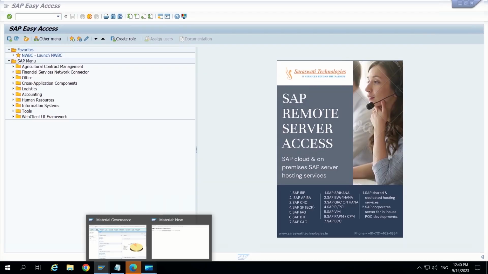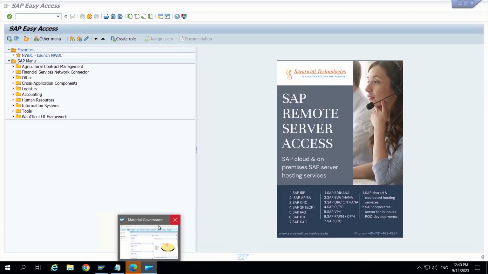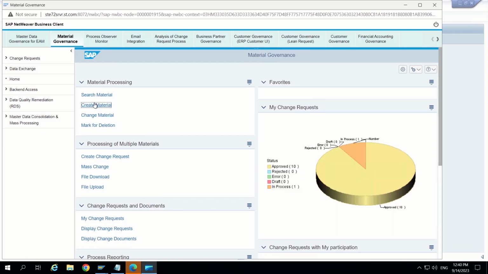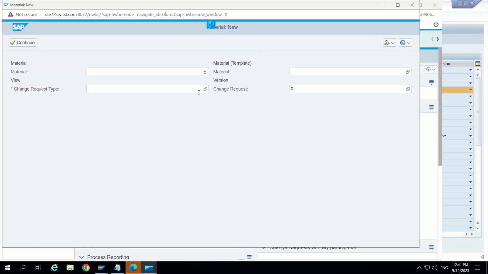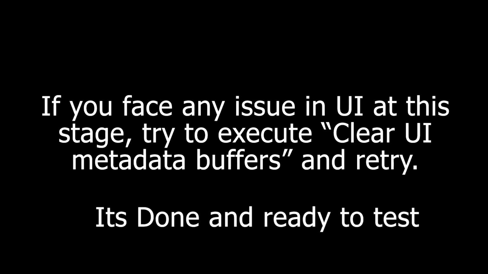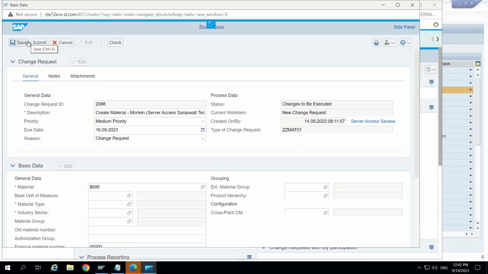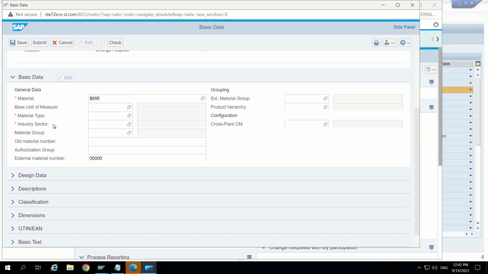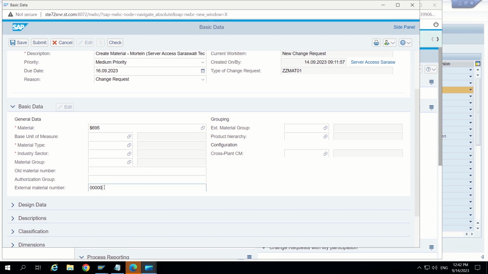Now I am going to create material. So any change request type, click on continue. So here we can see this UI. Now I am going to add some 99999.